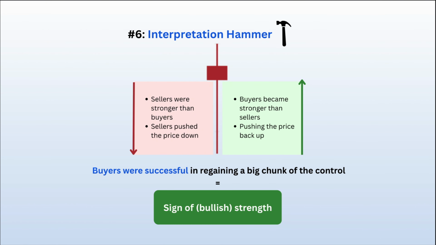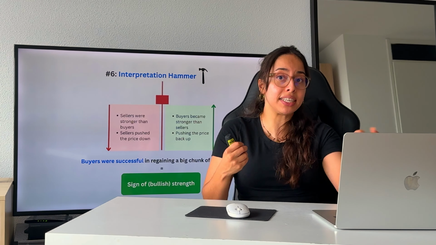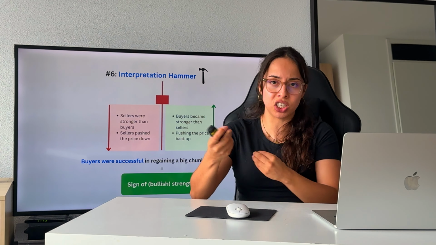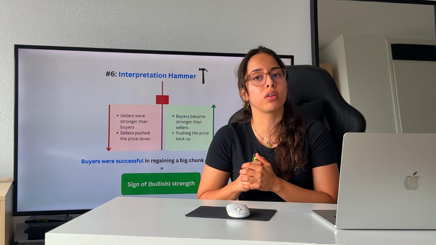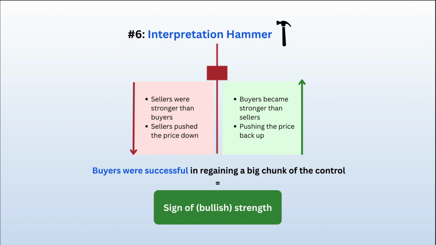And how strong this sign is depends on many factors. It depends on how the candle that is printed afterwards looks. If this candle is followed by a wide spread candlestick, then that's a confirmation that yes, the buyers are incredibly strong. And it also depends on the depth of the lower wick. The longer the lower wick, the more the buyers regain control, the stronger the sign of strength.